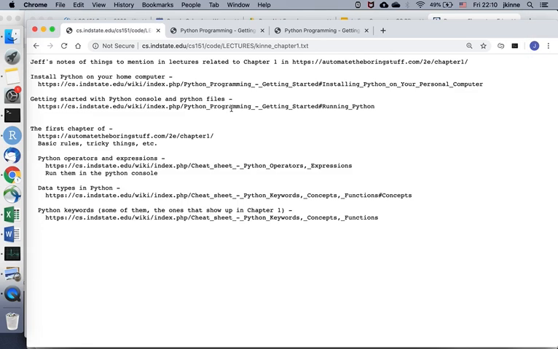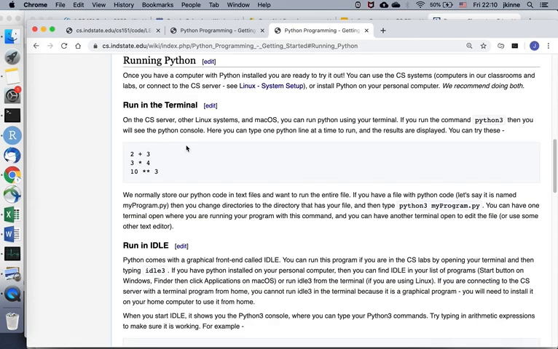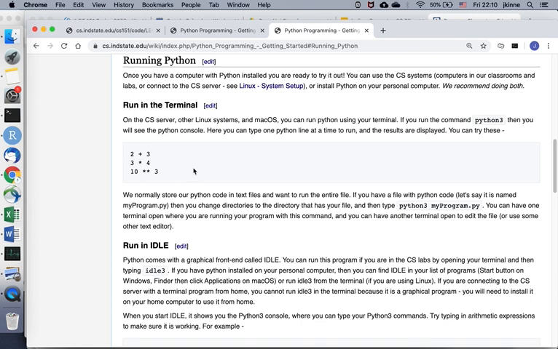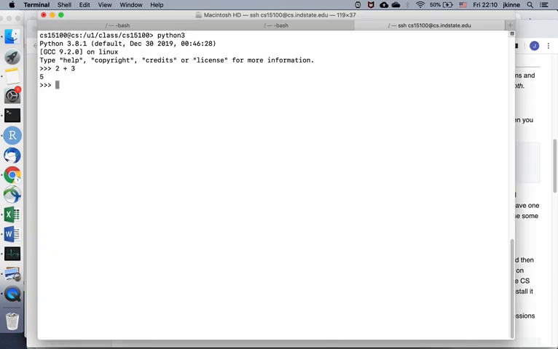Okay, so if we go to this link, which I have over here, then this text says if we just type the command python3 and enter, then we're running Python now. This is waiting for us to type a command, and the first thing to enter is just math stuff, just to make sure it works. And star in Python is exponent, so 10 to the third power is 1000. That works, and then we can quit to get out of there.